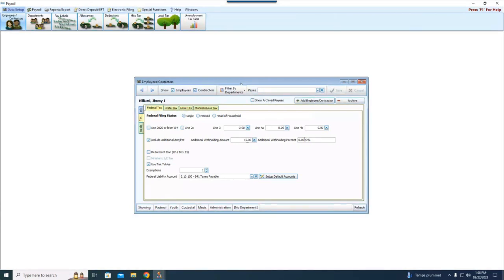Okay. Now that doesn't mean that at some point maybe federal taxes may begin to be withheld systematically, but you've got to ask the employees to assume responsibility for what the software is doing based on their setup. Okay. And if no taxes are being withheld, have them tell you an amount or percent they want you to withhold each pay. And this is where you come into their employee file under the tax tab, federal tax, and enter that.